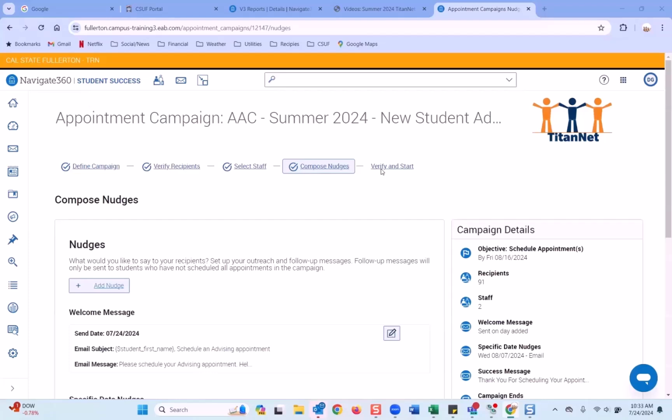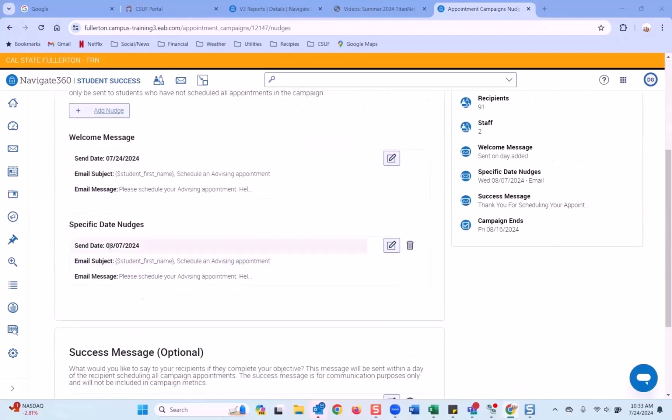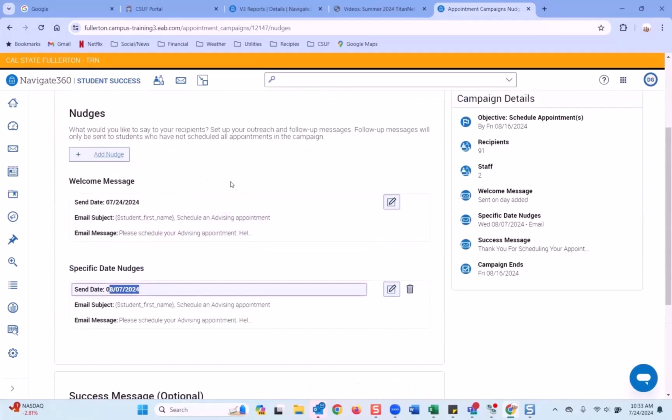The launch date and the welcome message are going to be the same date. This campaign is launching on July 24th, and the welcome message goes out that day. The nudges would go out on whatever date that you set. So there really isn't a difference between launch date and welcome message date.